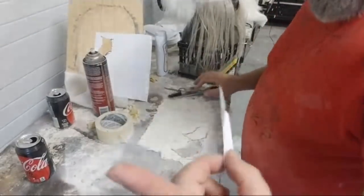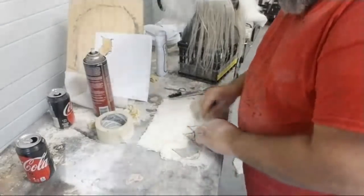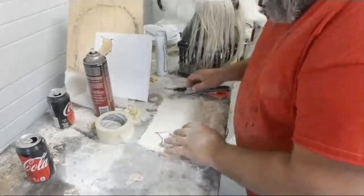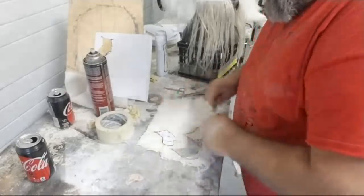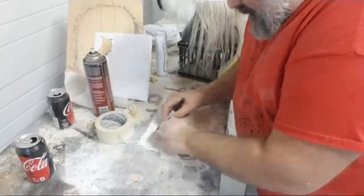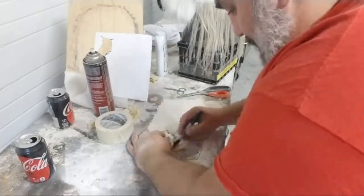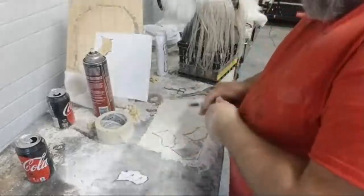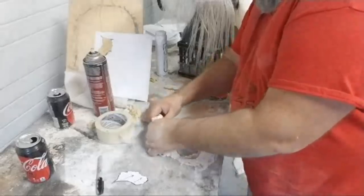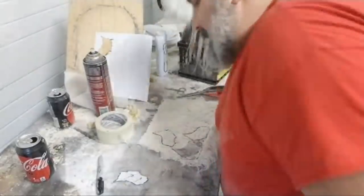Aha! I almost did that wrong. I did do that wrong, but I just did the tracing wrong. Because there's definitely a right and a left that you have to worry about. And I was right. This one is easier to separate by hand because it's thinner. There's less glue on it.